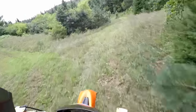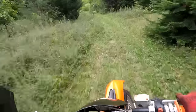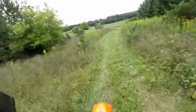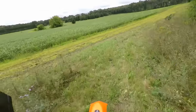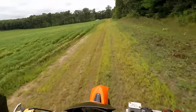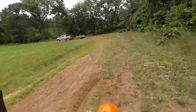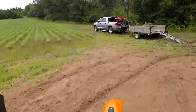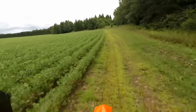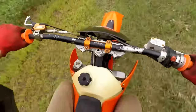We'll go back. We'll go through here. What the heck? Yeah, I'm definitely not comfortable on this bike. It's just like too big. I don't really like it. See how it hits the rev limiter? Super weird. It's like not revving out all the way. It doesn't sound very good, unless that's how it's supposed to be. I don't think so though.